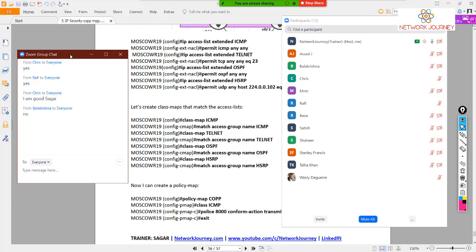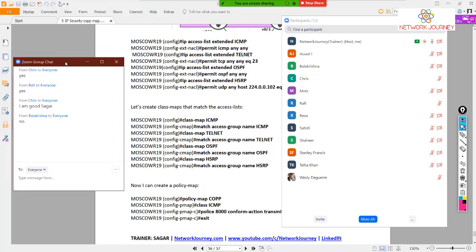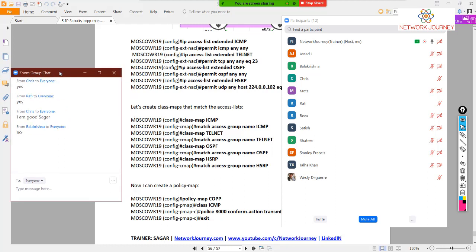Yeah, these features are something we use on high-end boxes, on data center boxes, and second thing is, CoPP I have seen, but MPP I have not actually seen. But as I told you, it's something which is used on higher end boxes. Okay, not something we use.